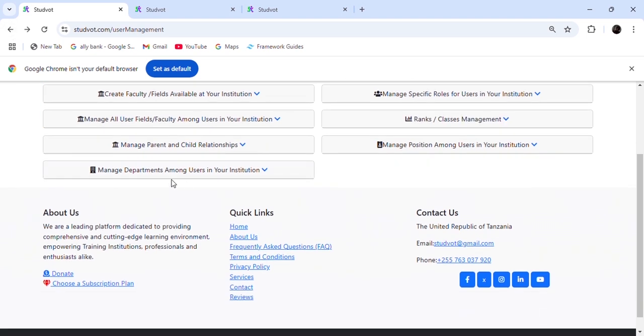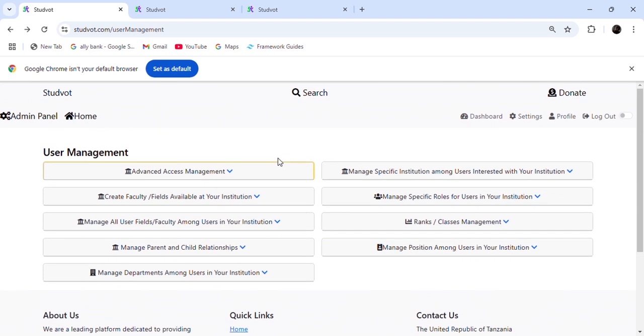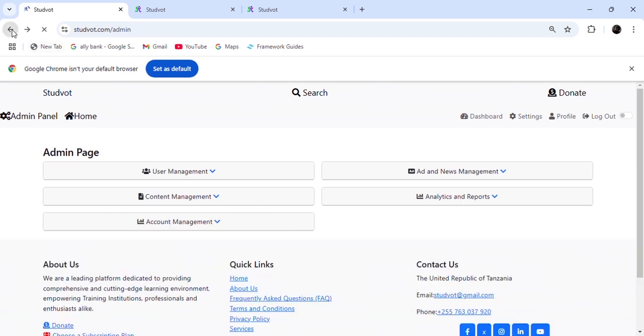As you can see, that's all the update in user management. And once you start using the system, you'll be able to learn different things about user management and get used to the system.